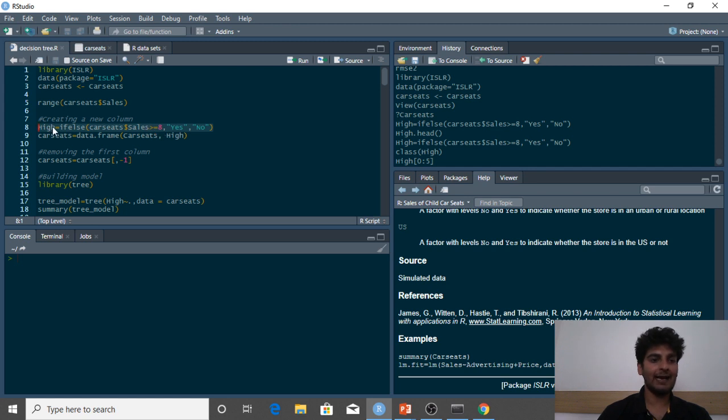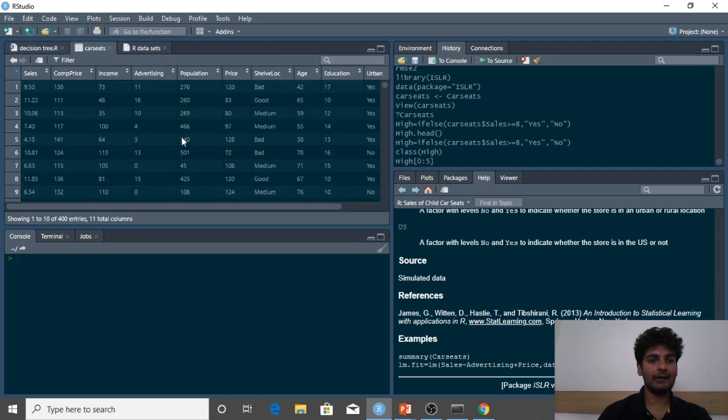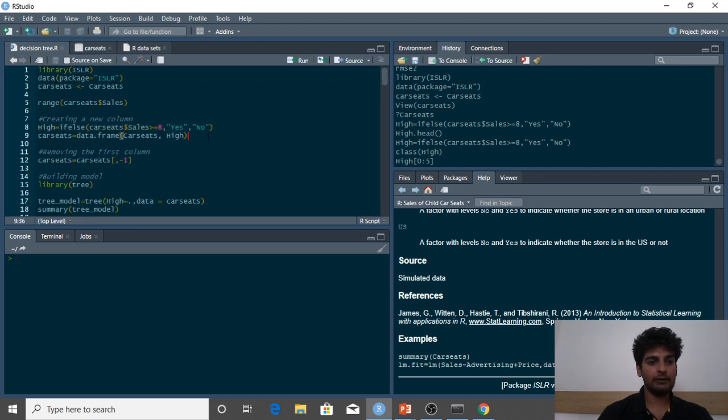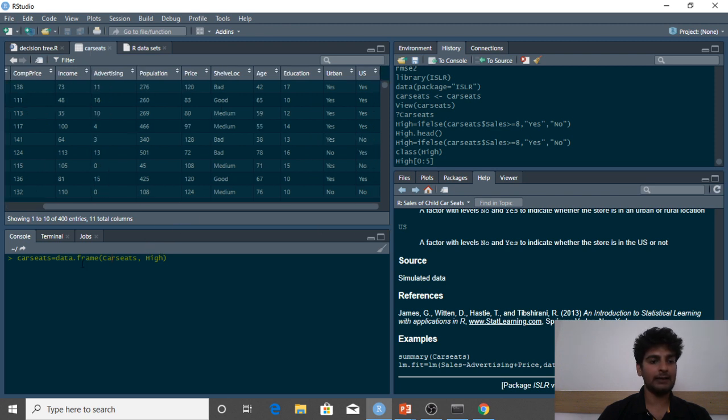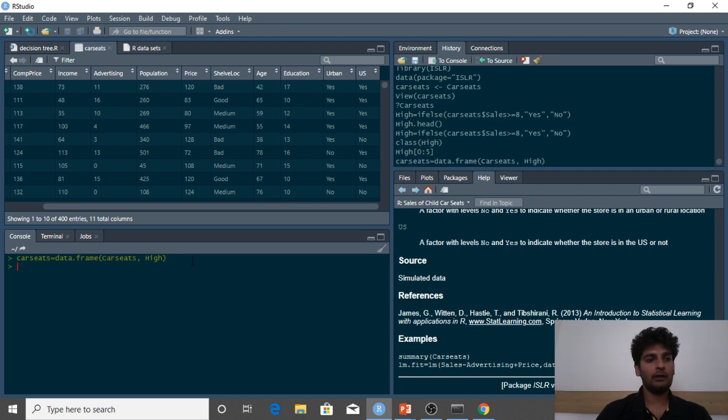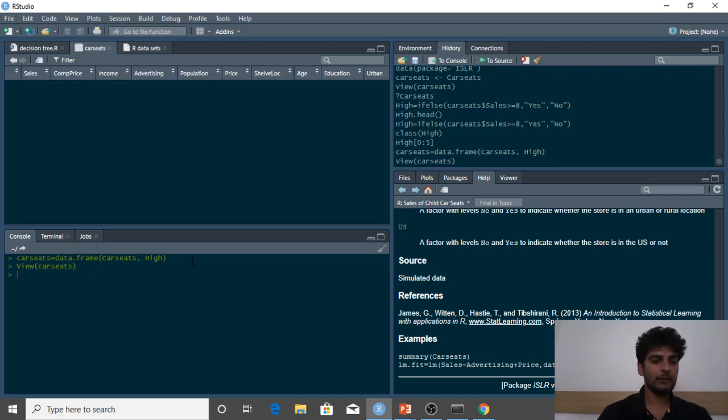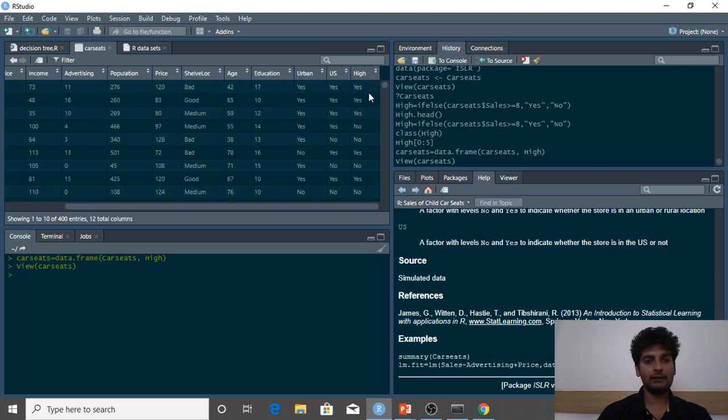So now that this is done, what we'll do is add this new object into this entire data frame, right? I am using the data frame function over here. Using this, I will add this particular object into the car seats data frame. So I am attaching this new object as a new column into this data set, and I am storing it back to the car seats data frame over here. Now let me have a glance at car seats. So view of car seats. Now, if you have a glance at this data set, you see that we have added this new column, right?